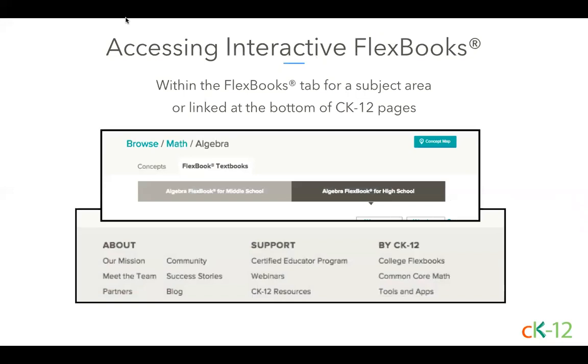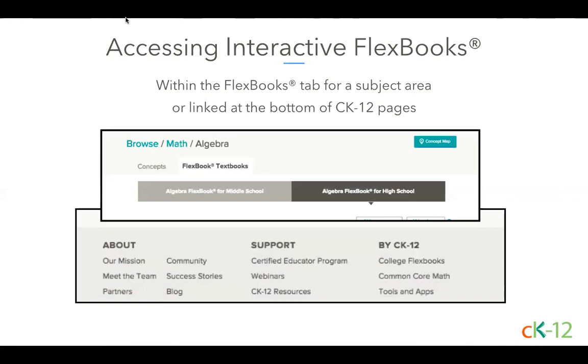For the PLIX themselves that were in there, the interactives are just in those books. The PLIX are available primarily for middle school and high school. You'll see a scattering of elementary PLIX across topic areas. And as we continue to develop, you'll see more and more of those at those lower grades.